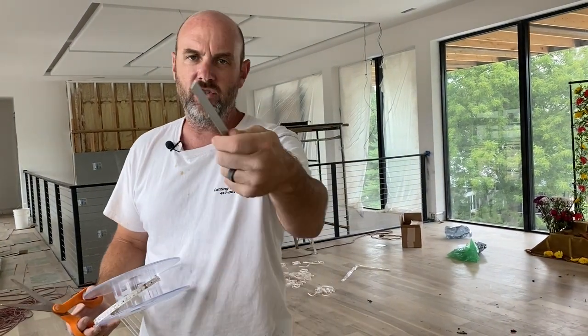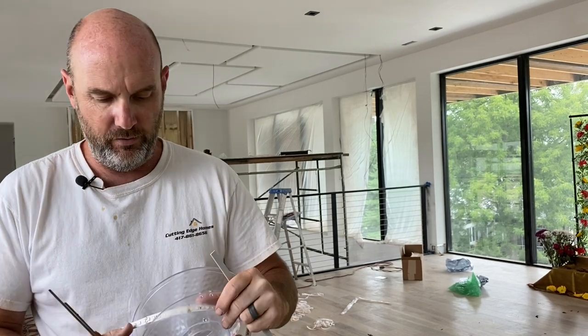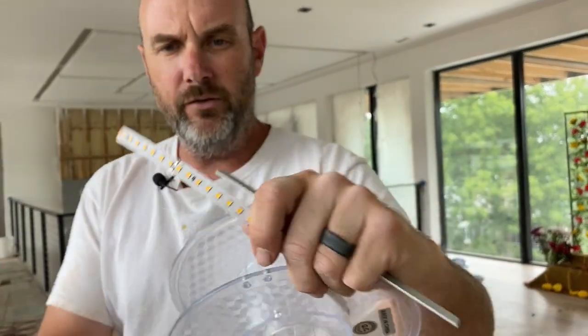This is the heat sink. It's just an aluminum bar. And like I said, you don't need these with most of the 12 volt stuff you'd buy on Amazon. But like I said, this stuff's very high output. You can see how close the diodes are to one another.